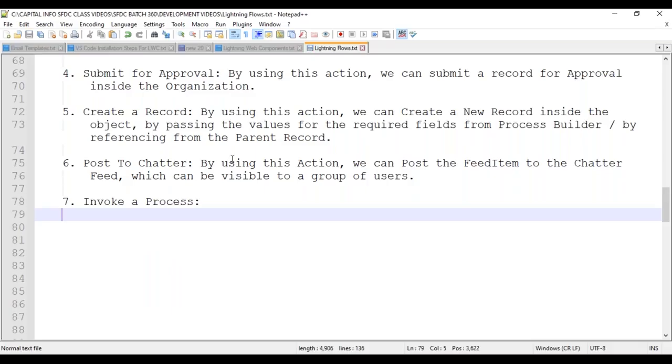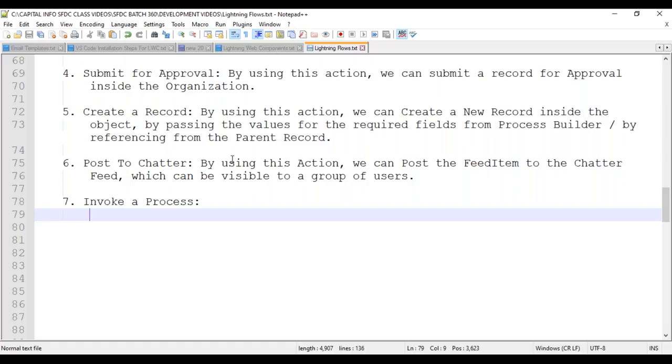Next action, invoke a process. By using this action, we can invoke one process from another process.